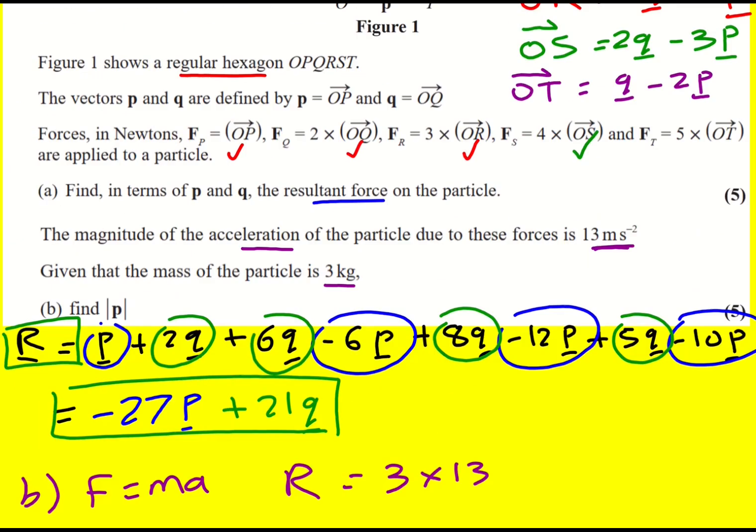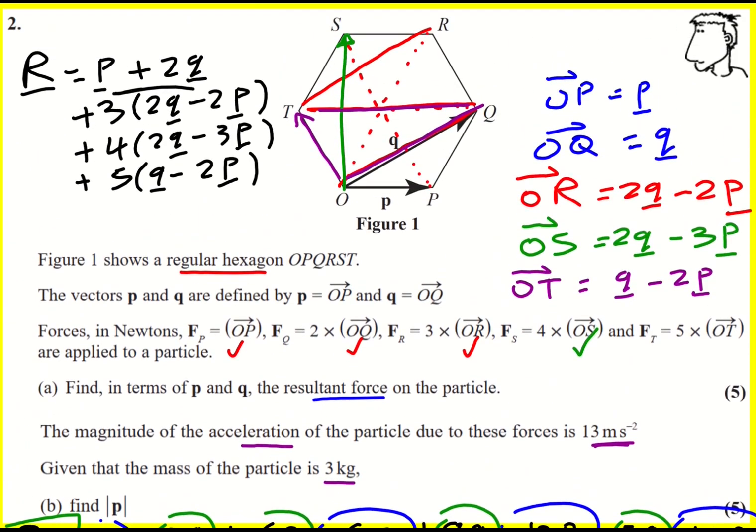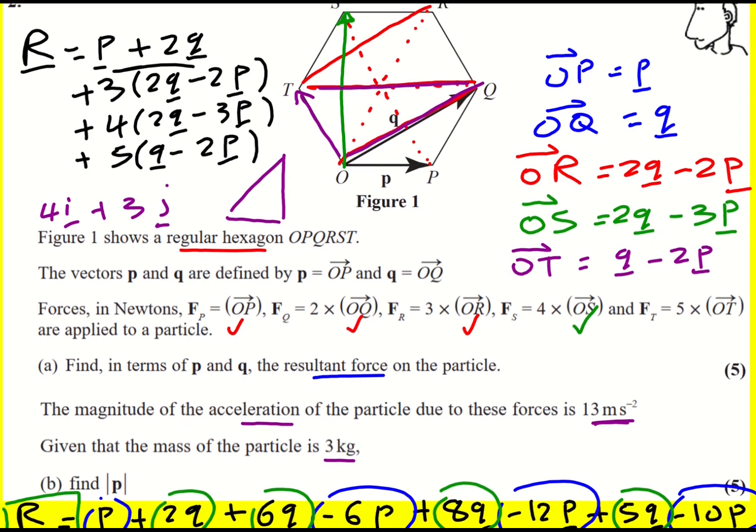Okay, now be really careful to find the magnitude of a vector when it's written as, I don't know, 4i plus 3j. You can just use Pythagoras' theorem because we're going along and up. But here, q and p are not going, like q particularly is not going up. So we've got to think about it a little bit more carefully.